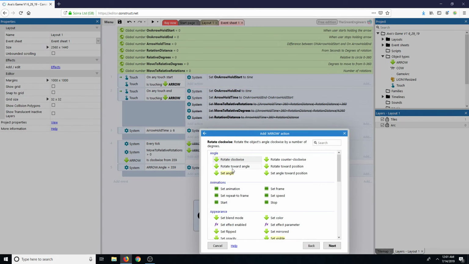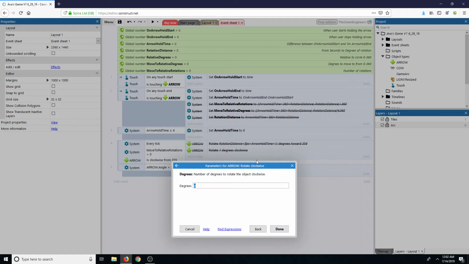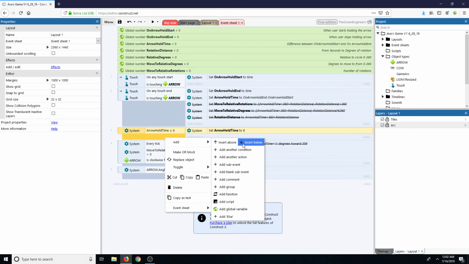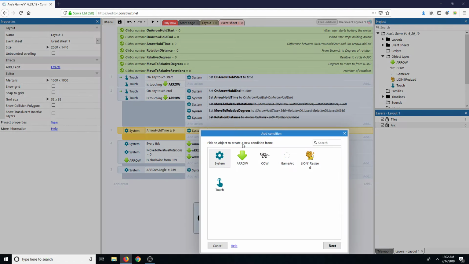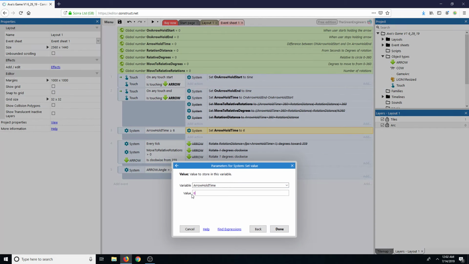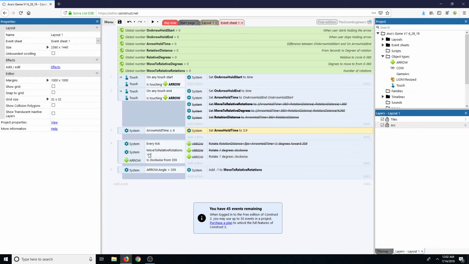No. Let's insert. Let's just make this 5.9 because it's going to keep going in there. It's going to slow the system down.